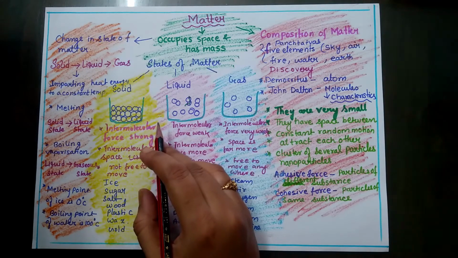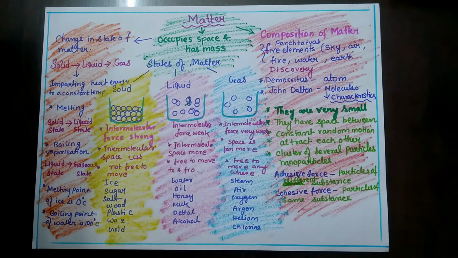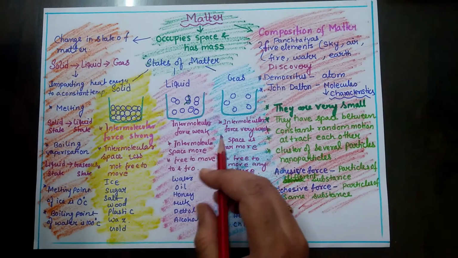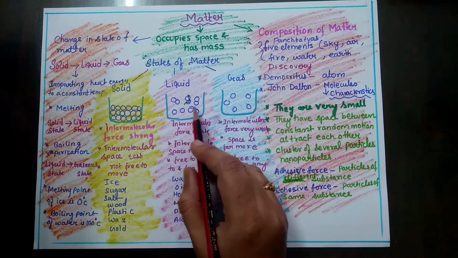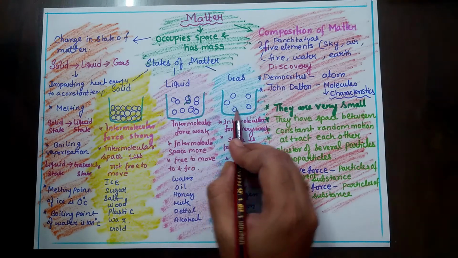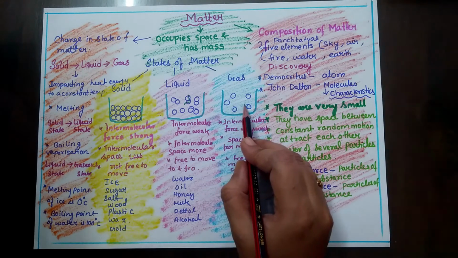If we talk about the molecular model of a solid, the molecules of a solid are arranged closely and in a definite manner, not free to move about. If we talk about the molecular model of a liquid, the molecules of a liquid are arranged less closely and are free to move about within the liquid. Now if we talk about the molecular model of a gas, the molecules of a gas are far apart and they are free to move about.